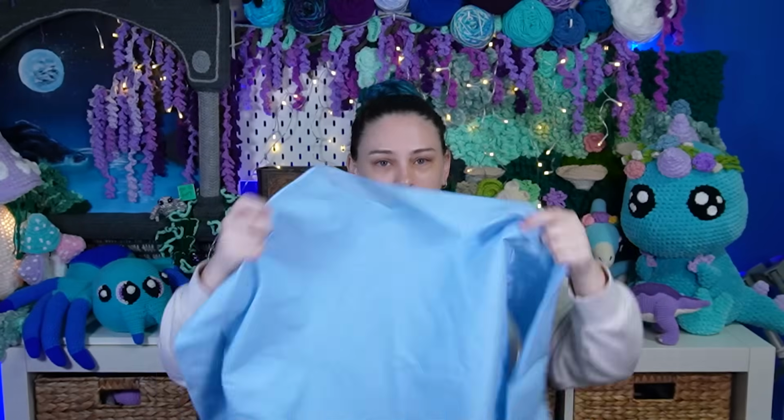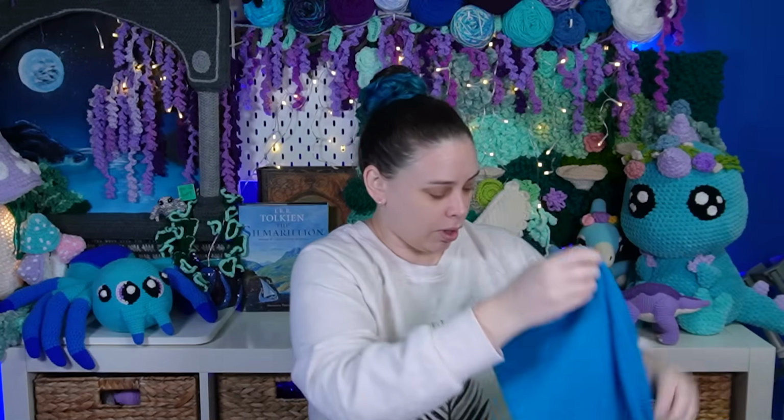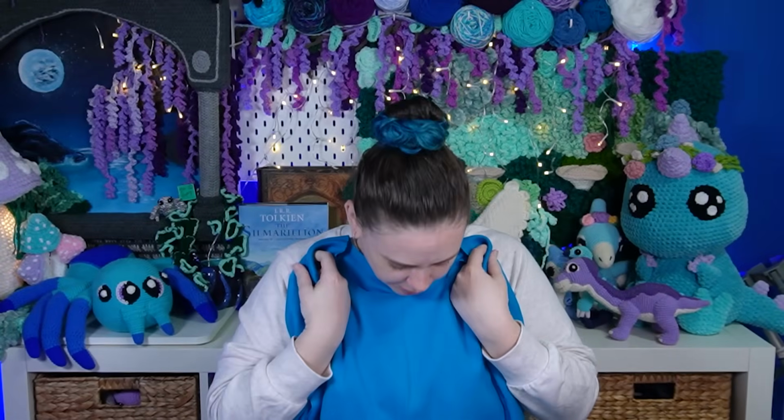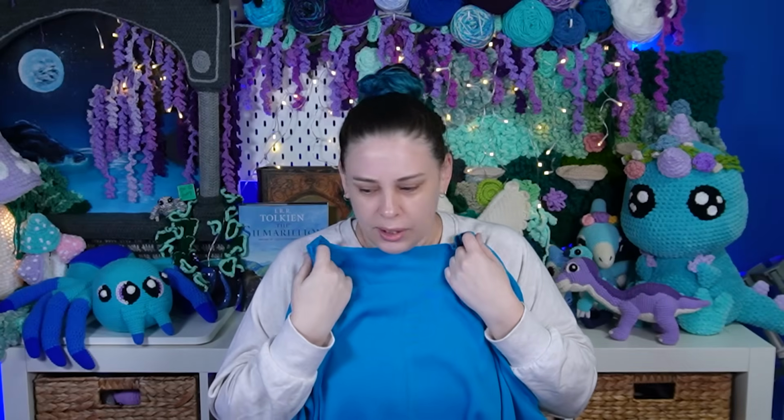I'm going to need to do a quick recap for myself because I have not touched this project in, I think, over 2 months at this point, because a whole bunch of stuff happened that kept me incredibly busy. So, to recap, I made this. Bit of a flop. Then I printed out this, made myself a mock-up, which was this one. And if I remember correctly, I didn't mind that, with the exception of the length. I wanted to make it a little bit longer. And I think I said something about changing the neckline as well, but I don't know if I'm going to worry about that really. And I think that brings us up to speed.